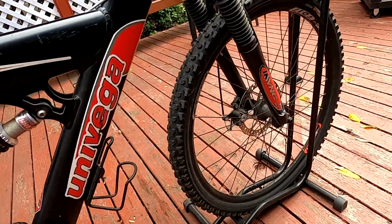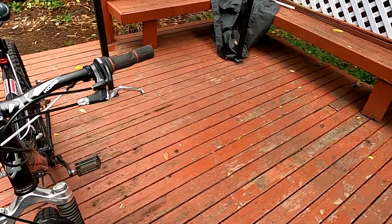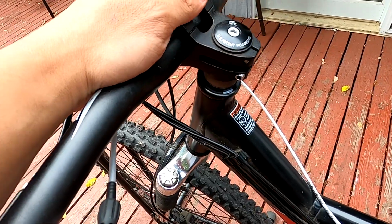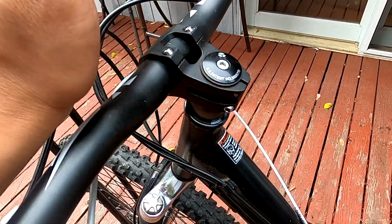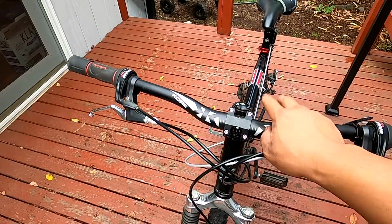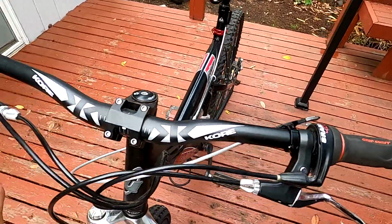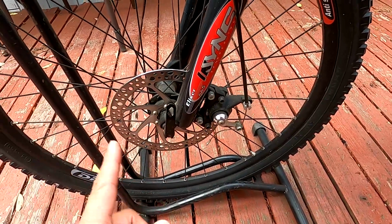I'll do an on-ride review. This is just so we can experience the bike. This is pretty cool. I did swap out the stem, so I went with a cheapo Amazon stem. I don't know, all those knockoff companies with letters, it's an XYZ something stem. But this is a 31.8 stem on a 720 millimeter wide, 31.8 clamp diameter handlebar, and it runs Promax mechanical disc brakes, which, being a Magura guy, I'm quite impressed with.